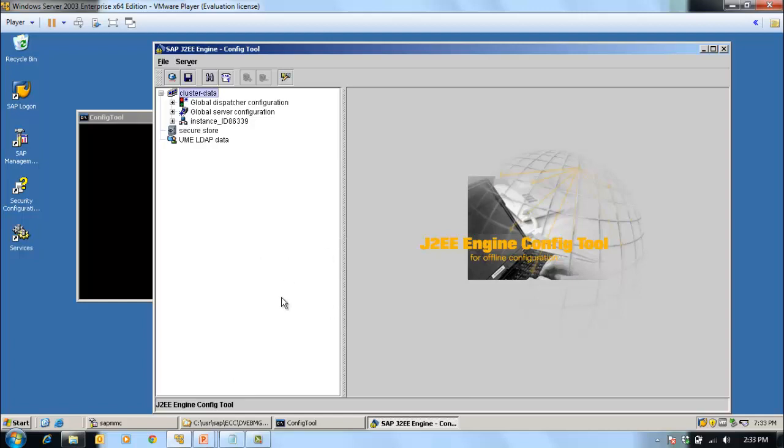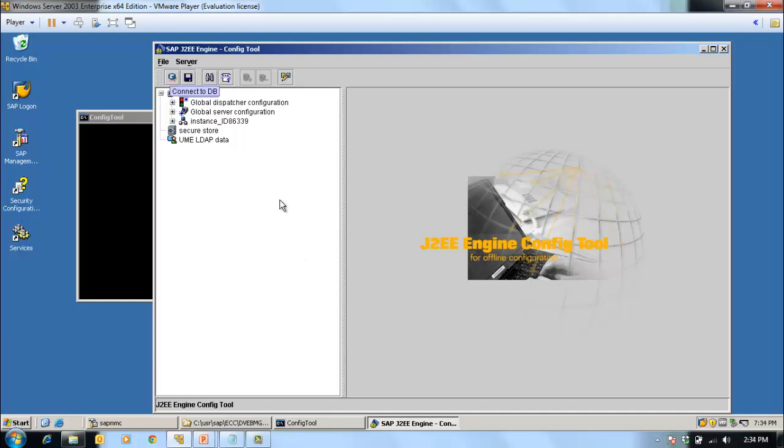Let's say when you were starting the tool, if you have a custom configuration you want to connect to, then you can use this option to connect to the DB. Anyway, now we are connected.